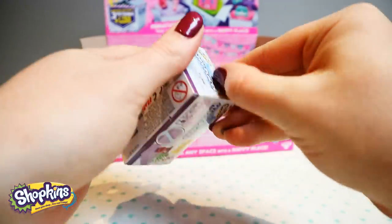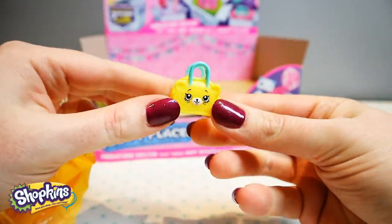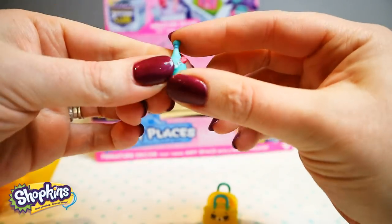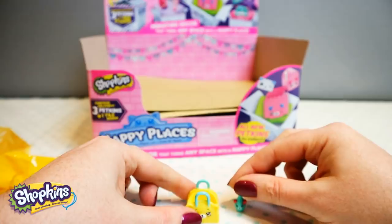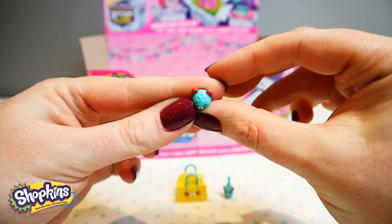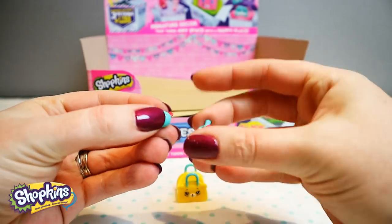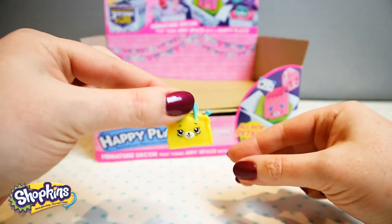And our last one. It's like a bag of some sort, or purse. And what looks like a pin — maybe it's bowling, and they have a bowling ball. Yes, this is a bowling ball — you can see the three little holes for the fingers. How adorable is this? So cute. There's your pin and your bowling ball — how adorable. And put them into your bag, and away you go. So cute.